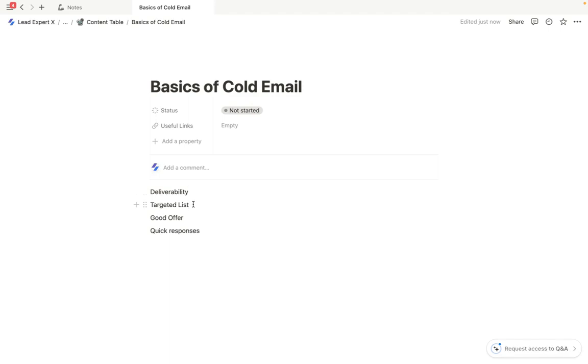The second thing, targeted list. Again, whatever your offer is, what are you offering and who is it to? There's a really good analogy in business, which is just sell to a starving crowd. If you quite literally put a hamburger stand in front of a sports stadium, and there's no other food to get, you will get a lot of business and a lot of people, because it's a pretty targeted list in the sense that the people you're targeting are hungry for something.